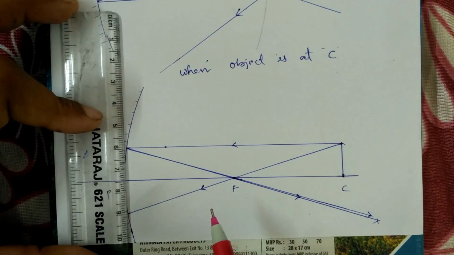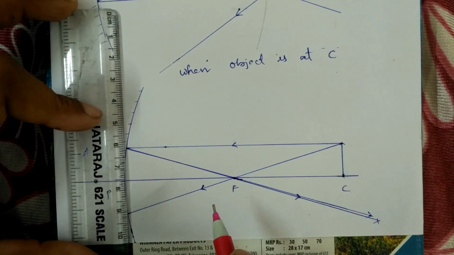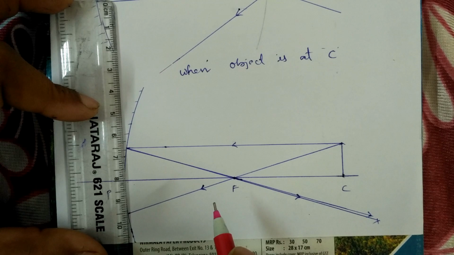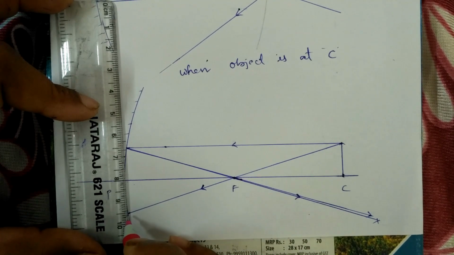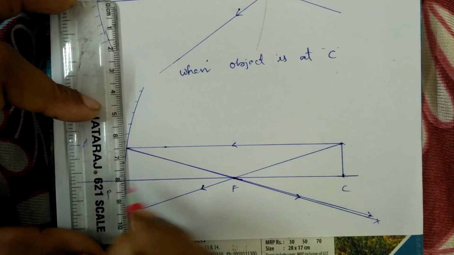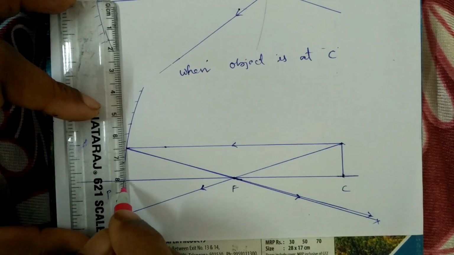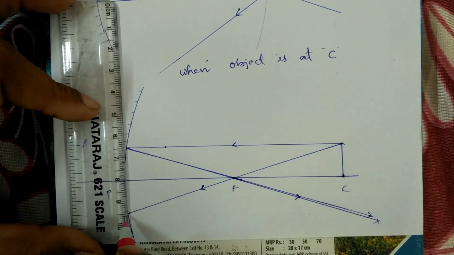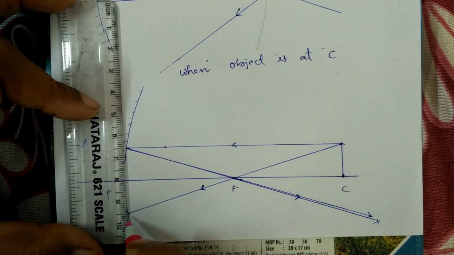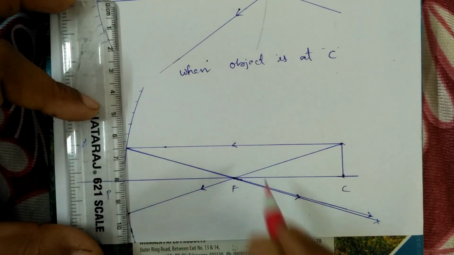Ray after passing through focus from a concave mirror, 1.5 centimeters. This should also be exactly 1.5 as it is passing through focus. As the object distance is 1.5 centimeters, here also this distance must be 1.5 centimeters. Then only it will be parallel to the principal axis. On careful observation, we know that it is also the exact distance of 1.5. So this line is exact actually.